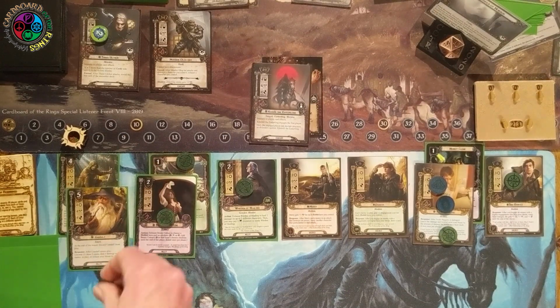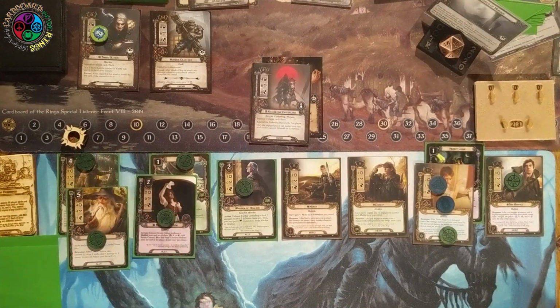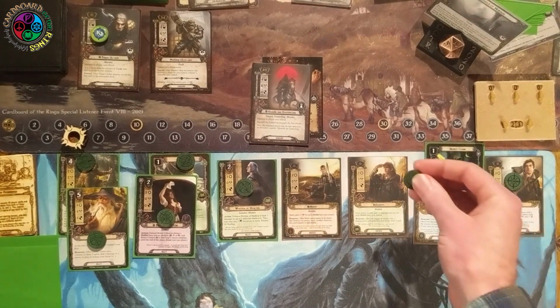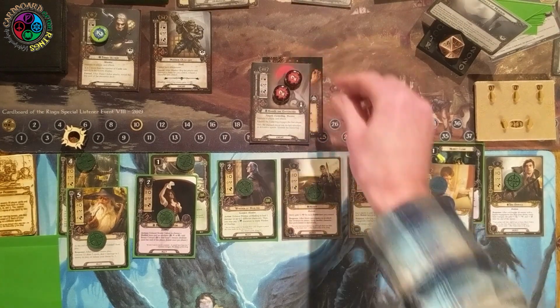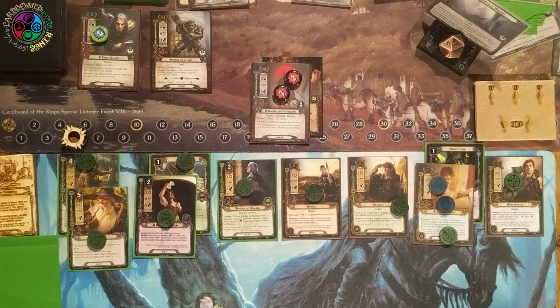Alright, so how much can I swing for? Gandalf, 1, 2, 3, 4, 5, 6. 4 more from Merry, and 1 from Pippin is going to be a total of 11, I believe. And that's going to do 4 damage.